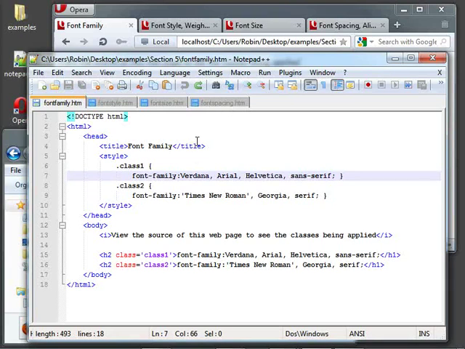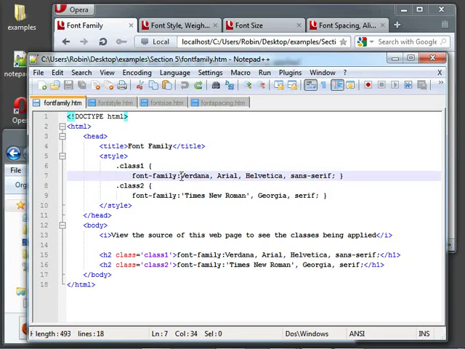For each font you specify, the browser looks it up on the system that you're using, and if it can't find it, it then loads in the next font. So if Verdana doesn't exist on a particular operating system, then the Arial font will be loaded in, and if that isn't found, then Helvetica will be looked for, and if that isn't found, then a sans serif font will be loaded in.